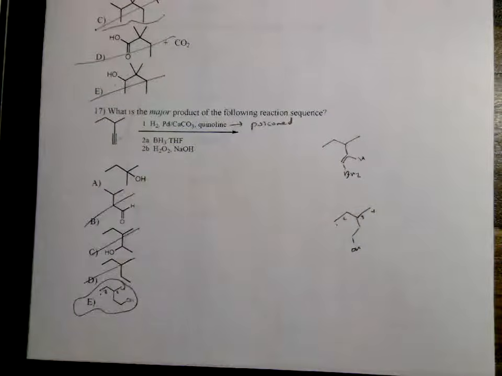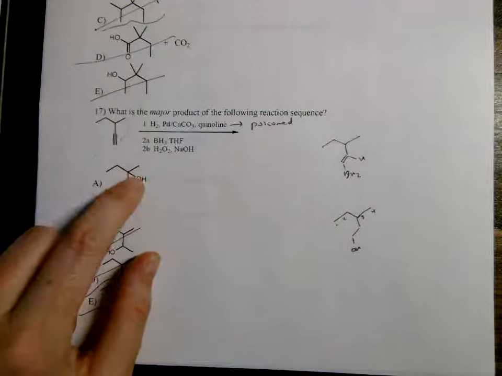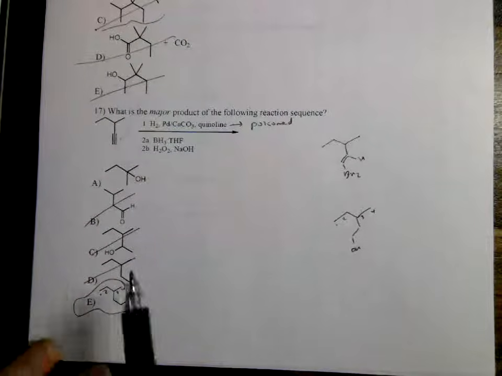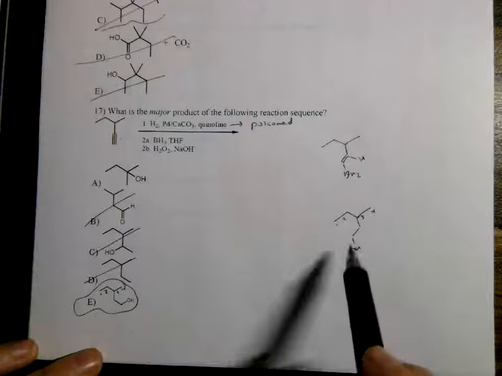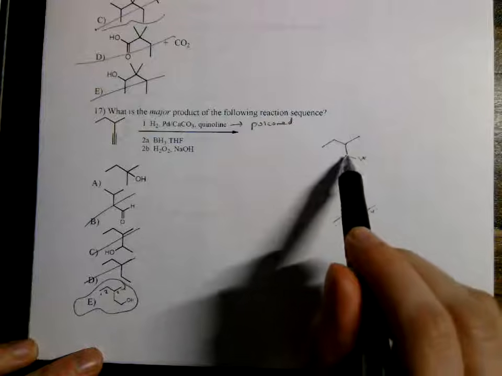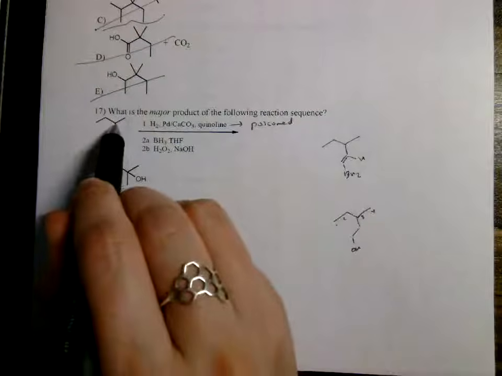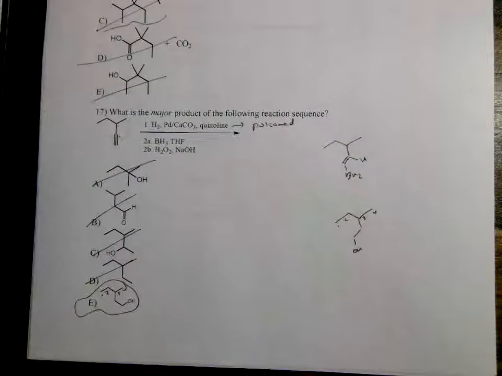B is something we haven't even talked about yet, and honestly, I had no idea how you'd get A unless you had some serious rearrangement. Oh, I guess it just would be if you start with this structure, the rearrangement would happen. So that's how you get all of those.